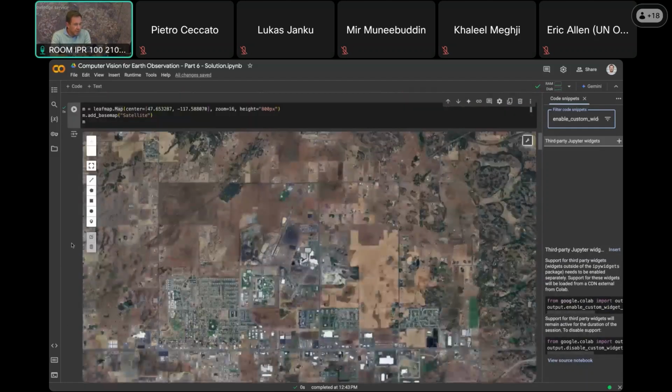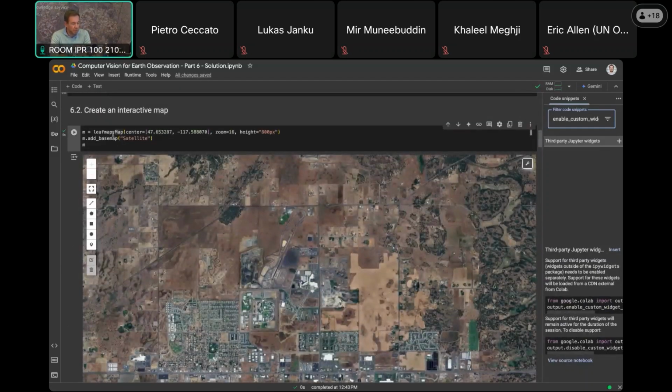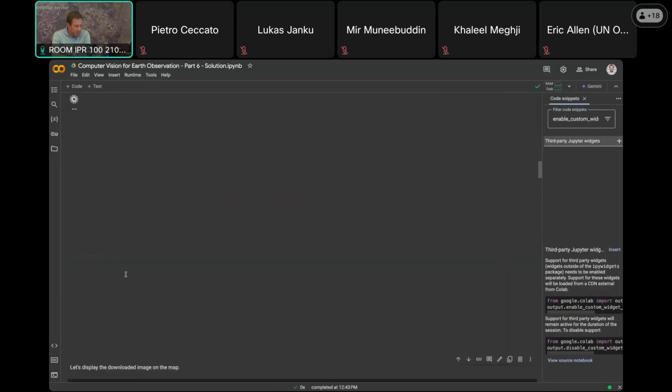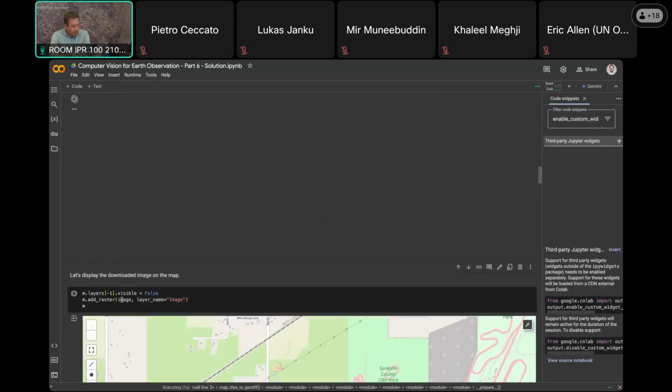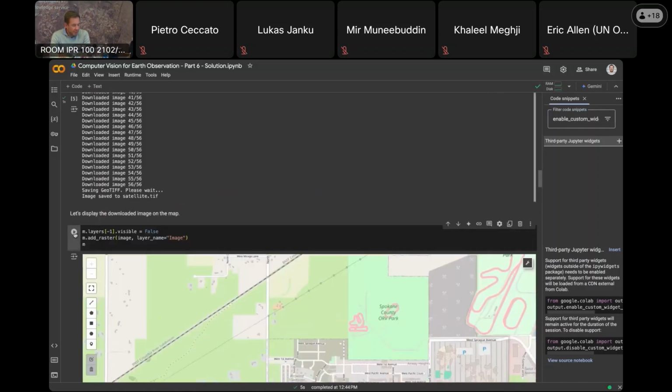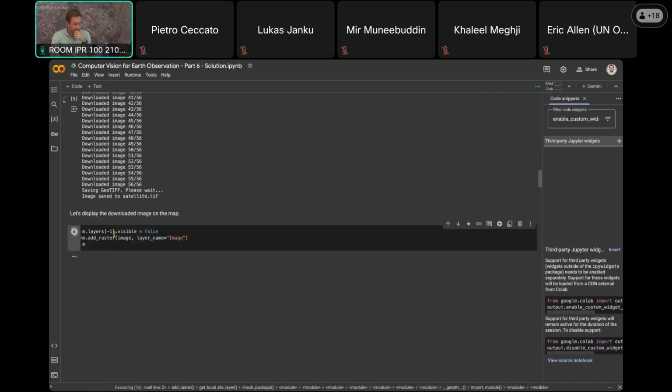So this is how leafmap looks like. You can create the map, point at some places in the world, with a specific zoom and a specific height, and just visualize that here. Then we can download a sample image, saving to GeoTIFF, and then display the downloaded image on the map.